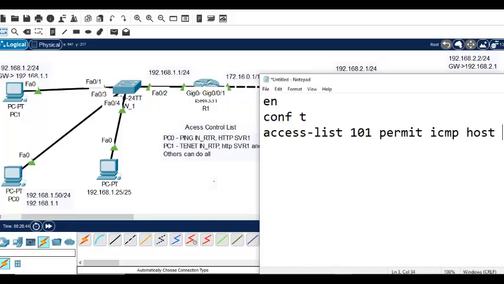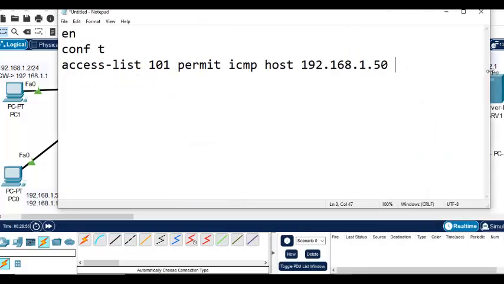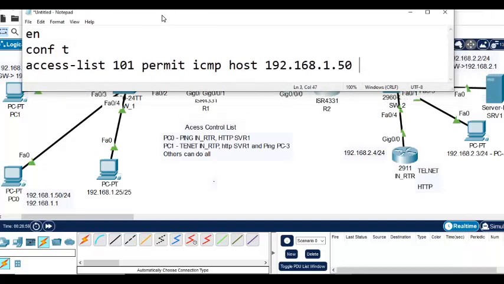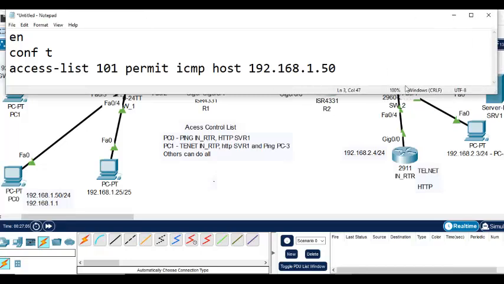Now this 1.50 is allowed to ping INT RTR. Only ping. What is the IP address of INT RTR? 192.168.2.4.